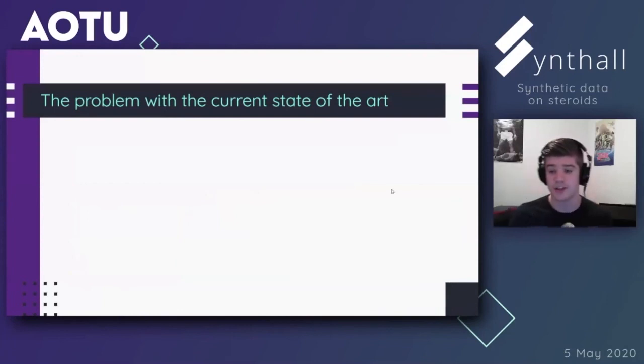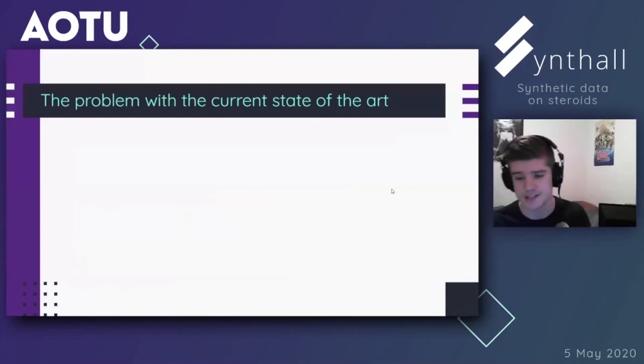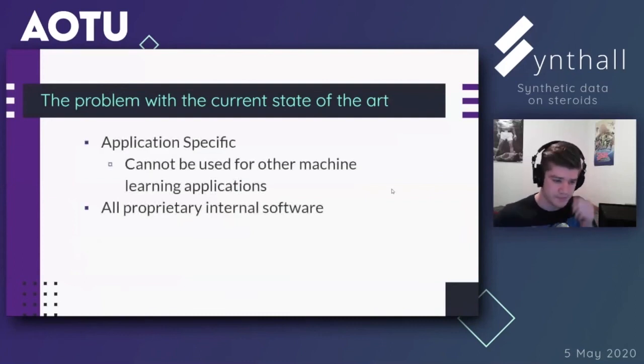So that's all great. That looks great. We see that synthetic data is going great places, but what are the problems? What are the downfalls of the current state of the art? Well, currently for the developer himself or herself, it's application specific, right? Like Google's virtual miles, it can only be used with Google's networks, and it's built for Google's networks and their cars and what they're doing. And it can't be used for other machine learning applications.